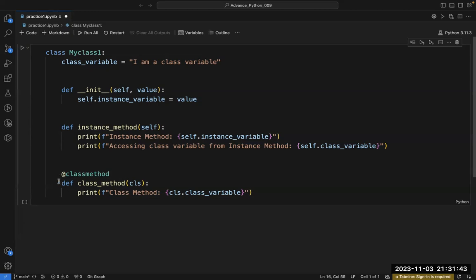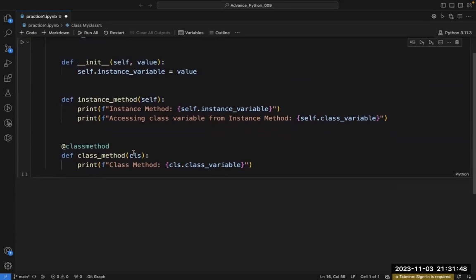After that, you write whatever method you want, and inside this method you have to pass CLS as an argument. CLS is a standard approach we have to follow. You can write any other name also, but it is commonly accepted to write CLS, just like self.